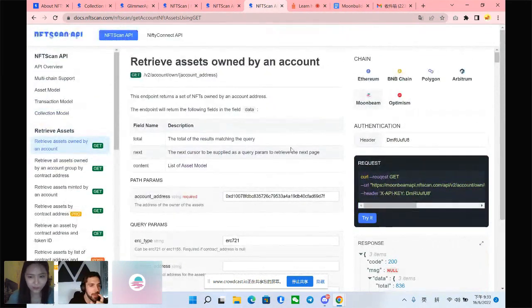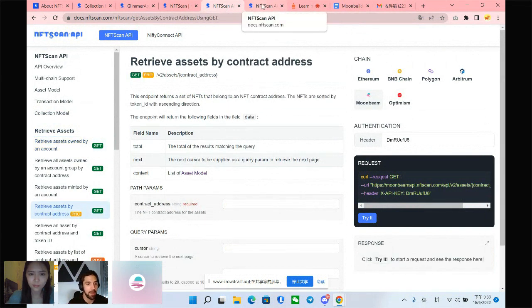So let's once again do a recap, to make sure that I understood correctly. These endpoints provide specific information, like the endpoint title says. Let's say I want to retrieve assets owned by an account, or minted by an account or whatever. So the idea here is that you have a very efficient database with all this data already nicely prepared for developers, and the developers, using the API key and filling out some information, can use this. I guess this is REST, so they're using this REST API to basically query this.